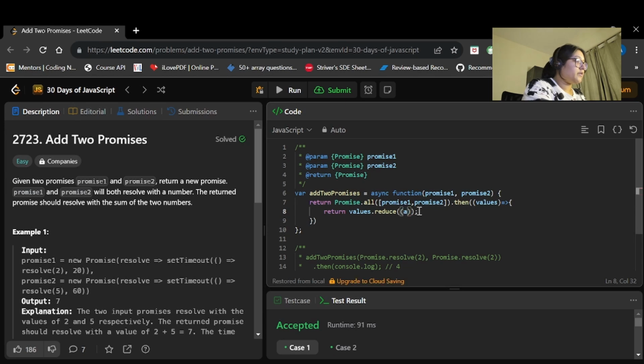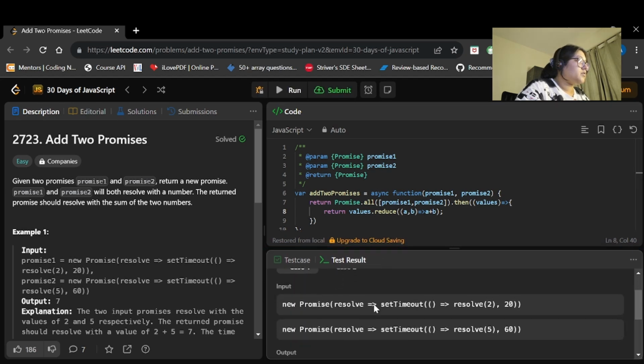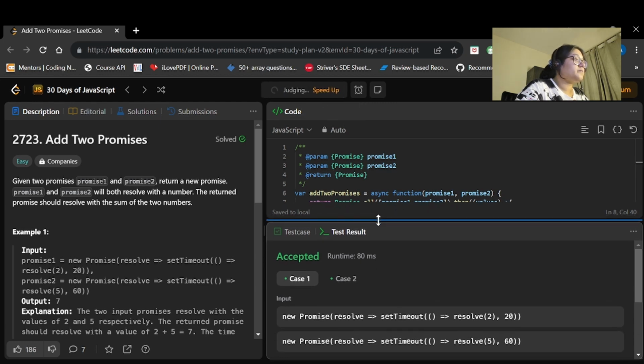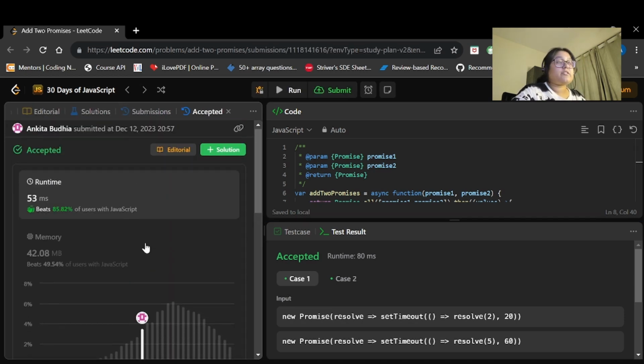Inside this we will have a, b, and we will return a plus b. Now we will try to run this also. So this has also been executed. Now let's try to submit it. So this code has also been accepted.